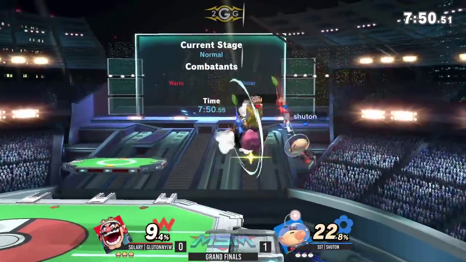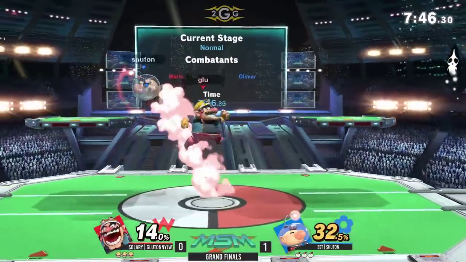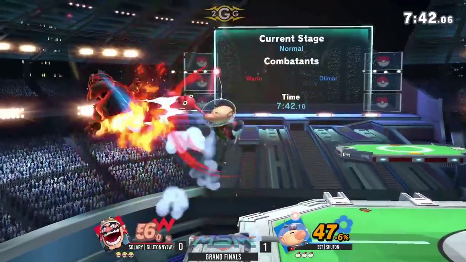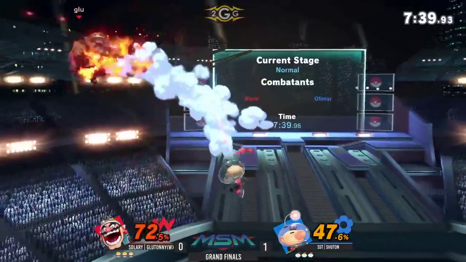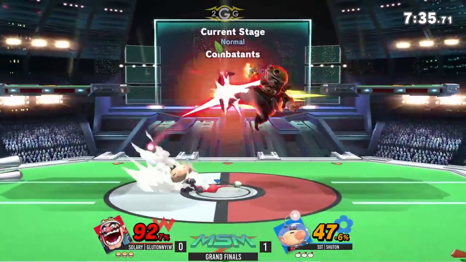Get things going in game two. A lot of these aerials have connected with the Pikmin, but finally getting something onto the main Olimar hitbox. Let's go, the up tilt. Oh my god. Same Glutonny there, but now he's taking a lot more damage, so at what cost, I guess.